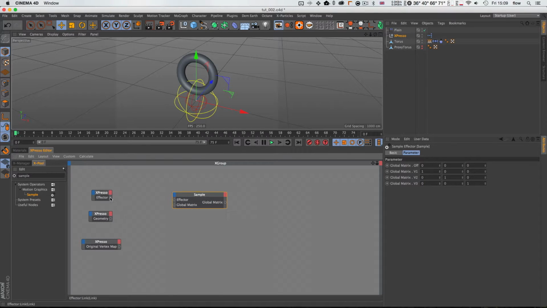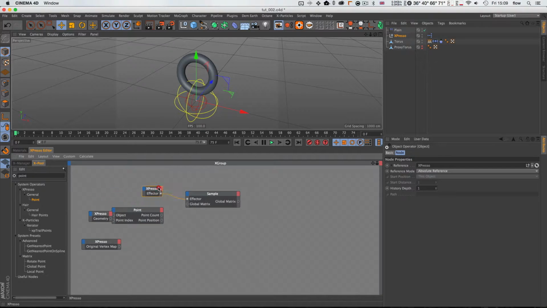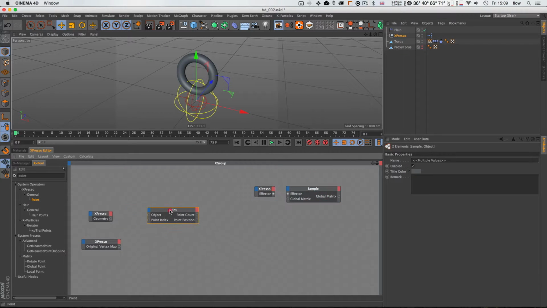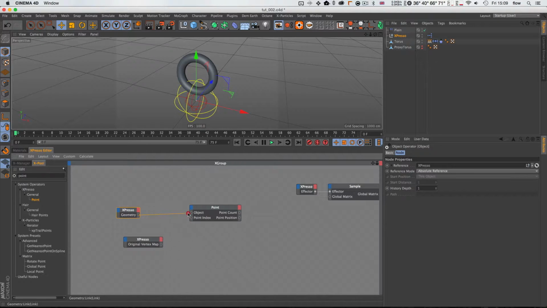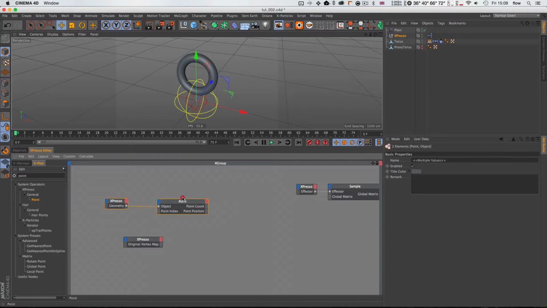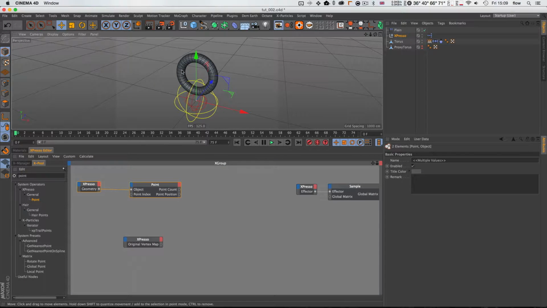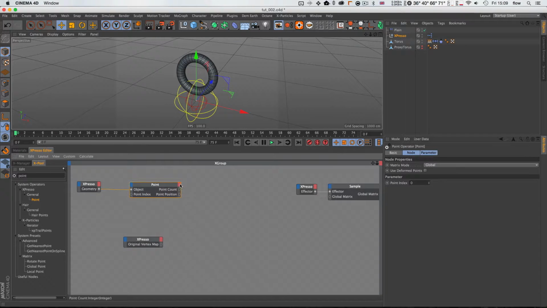So our sample node will need our effector in the effector tab, and we're going to need to iterate through a couple of points. So let's do this quickly. Let's move this to the side for a second. We're going to drag in our geometry into this object input here. What the point node does, it can give us access to all of the separate points of this torus object here. So all of the points here, they all have an index number, and this is what we can access here and get their position and the point count and stuff. So we will need to iterate through the amount of points that the geometry has.